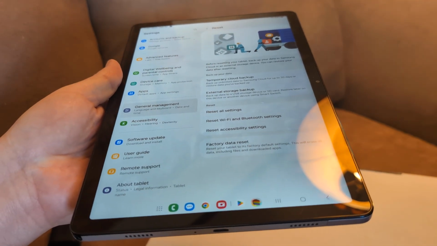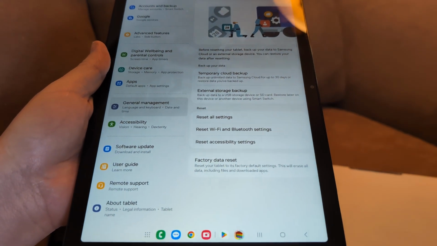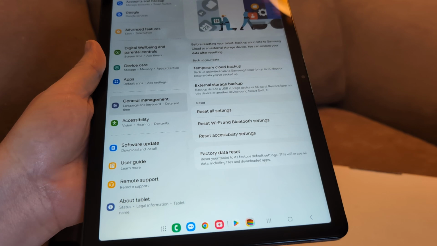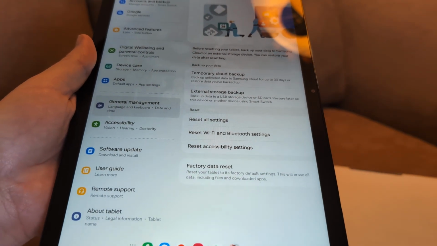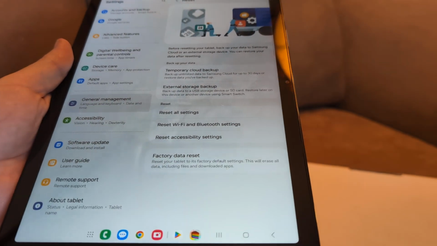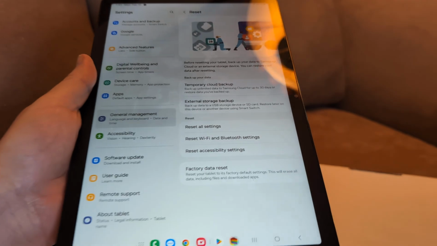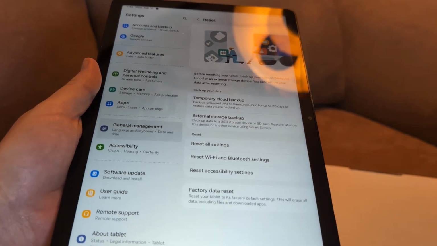Now, last but not least, the really last thing that you could do is to do a factory data reset on that same screen. That will wipe out all your pictures and your videos and any information you have on the apps. It'll make it fresh like it's out of the box. But if you've tried all else, that would be your only solution. If you do a factory reset and it's still not working, then there's a hardware issue.